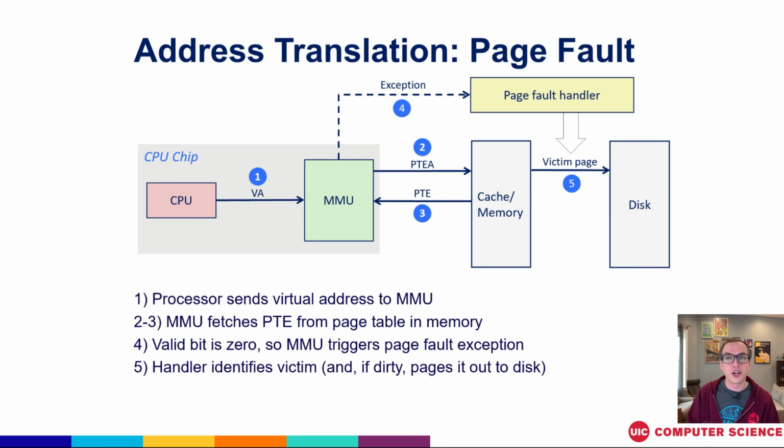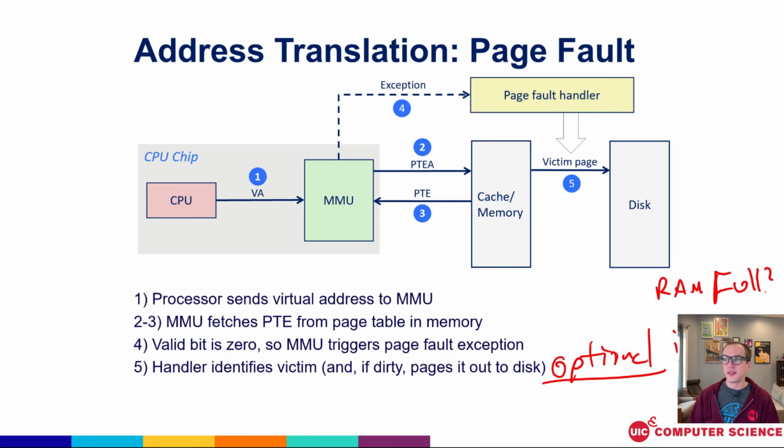So the next thing that the kernel is going to do is, if it needs to evict a page, it will push that victim page to disk. This is optional, right? If memory isn't full yet, which in most cases when you have a page fault is going to be the case. You're not going to see a page fault happen only when the main memory is full. Page faults happen in order to bring things into RAM, period. This is optional; if RAM is full, then you're going to do number 5 here.